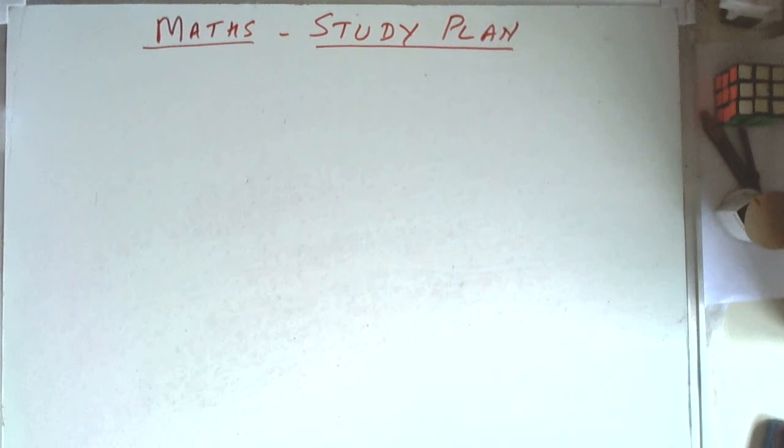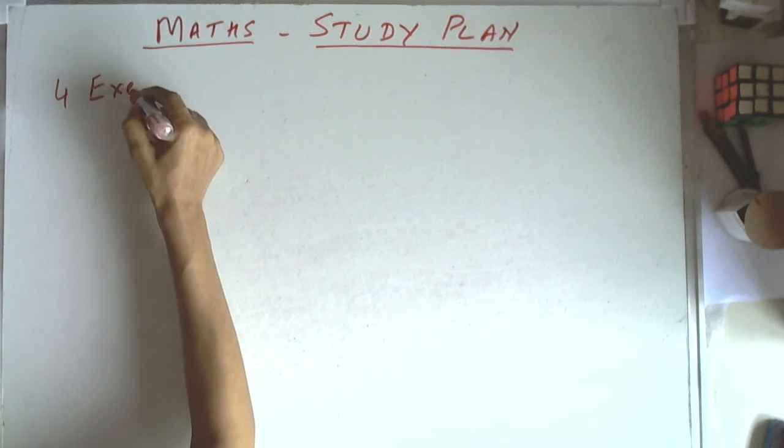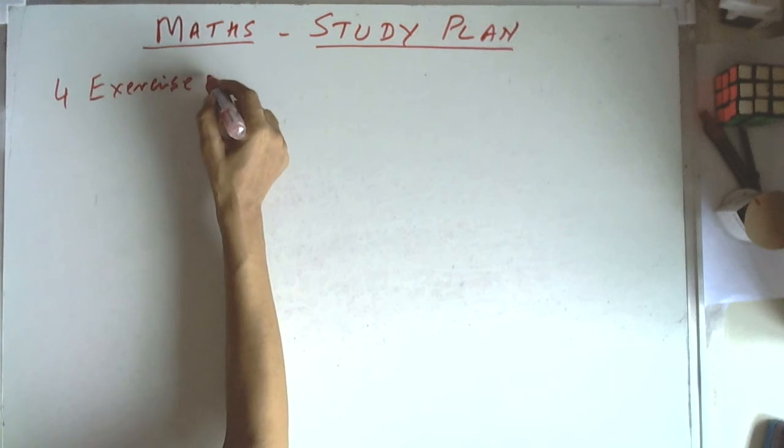In this video, we will learn how to start preparing for maths. As I have mentioned earlier, maths is a very important subject, and if we start preparing for it systematically, then we will become good in maths. So the first thing is we take 4 exercise books.